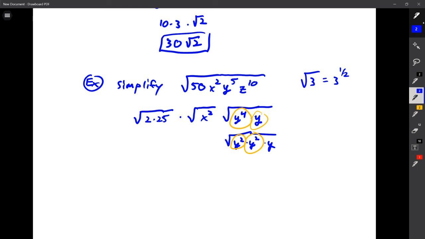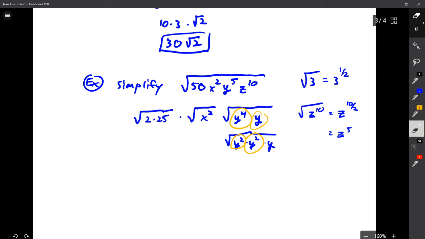Well, that's another way of saying that, like, the square root of z to the 10th is the same thing as z to the 10 halves power. Taking a square root gives us a halves as the exponent. Well, what is 10 halves? That's the same thing as z to the 5th. So a z to the 10th inside can become a z to the 5th outside. We cut it in half.